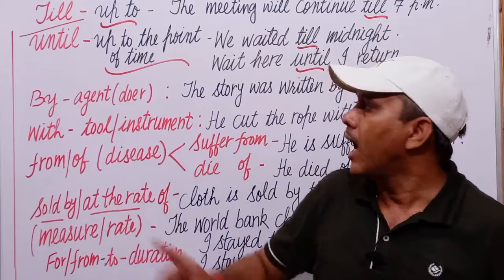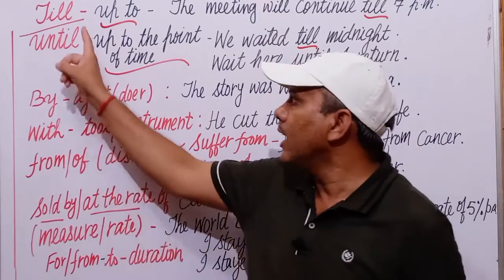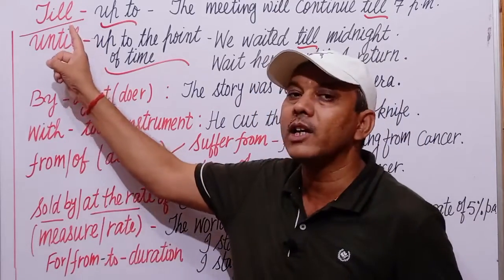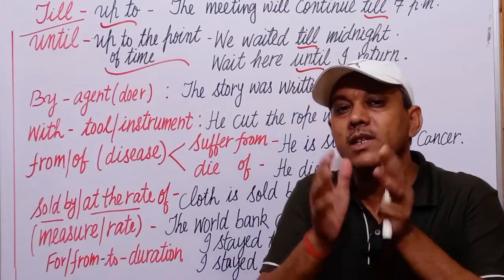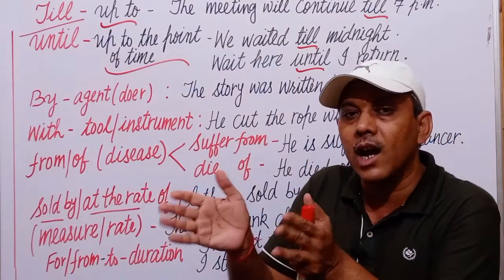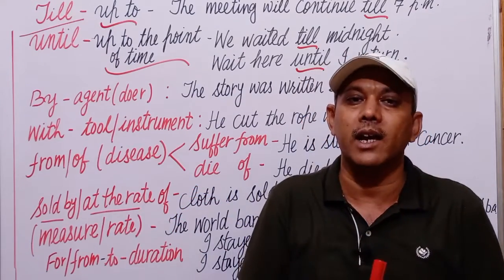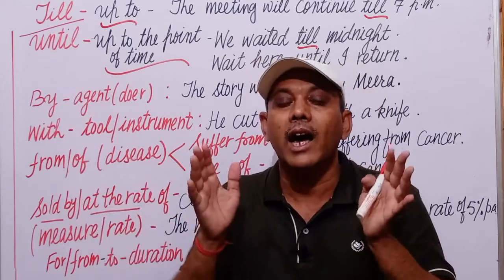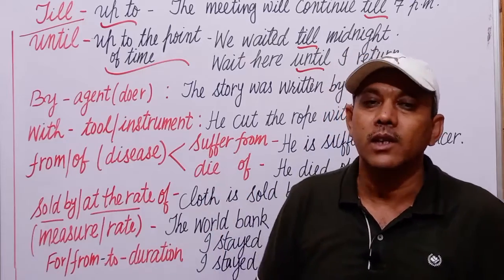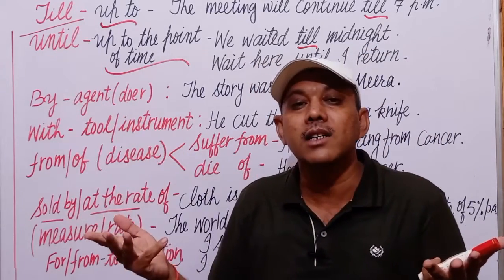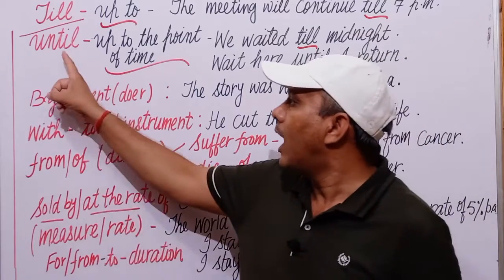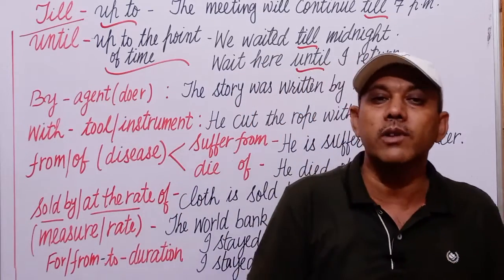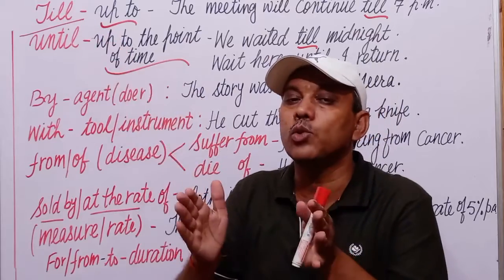टिल एंड अनटिल आर यूज्ड फॉर टाइम. टिल को हम किसी समय तक किसी काम के करने के लिए जब कहा जाता है तब हम टिल का यूज किया करते हैं. और यदि नेगेटिव सेंस में हम कहें कि जब तक ऐसा ना हो तब तक आपको ये काम नहीं करना है, तब हम अनटिल का यूज करते हैं. Sometimes till and until are used alternatively. We can use either till or until in the same sentence, but until denotes a negative reference while till denotes a positive reference. For example, till means up to that time.